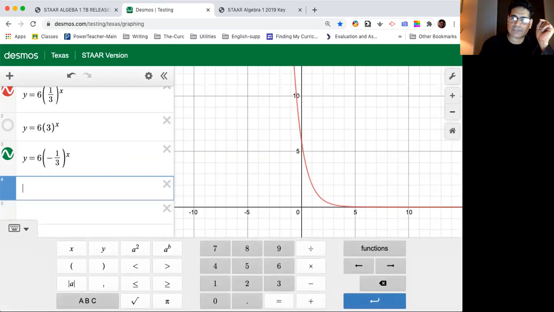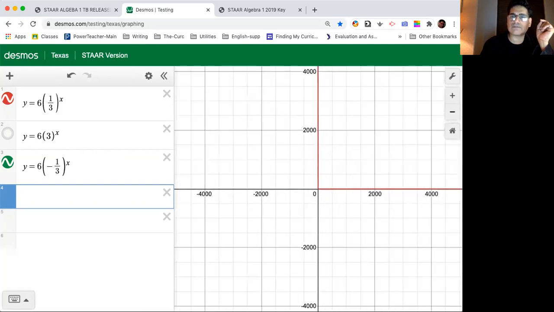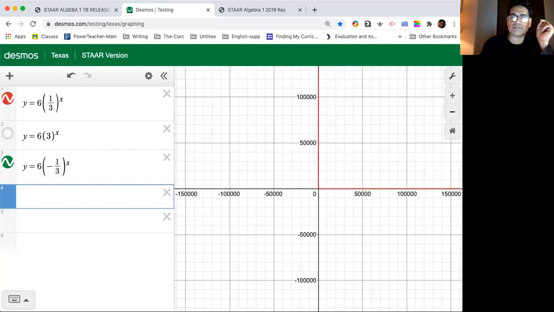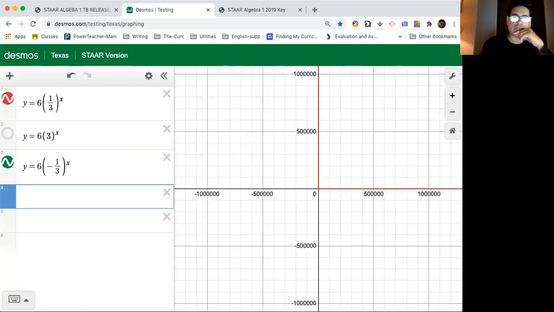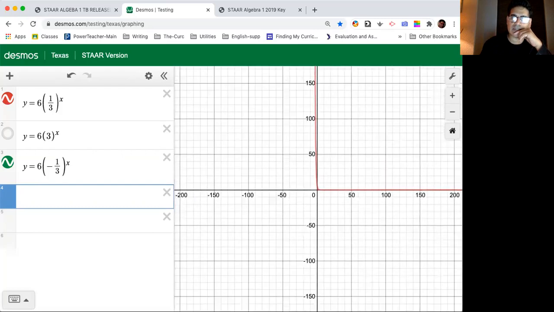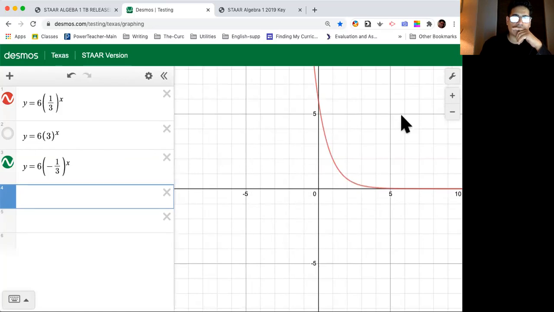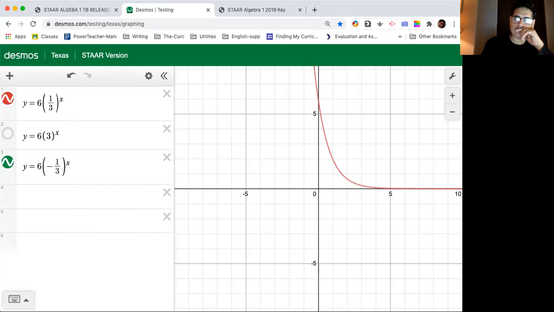So it seems to be off somewhere. Let's keep zooming out until we find it. Maybe we'll just have to get back to that. I keep zooming out, and I don't see it. There has got to be a reason for that. Back in. What did I do wrong? Make sure I got this right. I got this exponent here, right? An exponent of x. I'm trying to figure out where that y left.